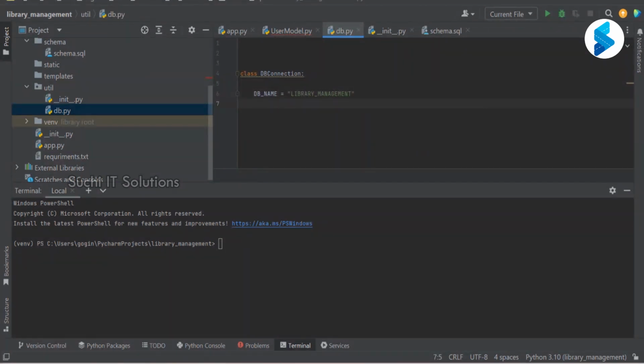And who is the DB user? Let us go with the default user, which is postgres. And we need a DB password, which is a default. This is the password that I have kept. It might be different for you. For DB host, since it is running on my local machine, it is going to be localhost.